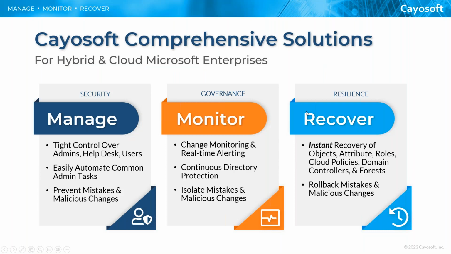Awesome. Thanks so much, Chad. So just to briefly give you a big picture of who Cayosoft is, our automated provisioning and deprovisioning capabilities are just one of the many things we do, and I'd like to run through some of those arenas in which we operate, and we sum that up in 3 words: manage, monitor, and recover.